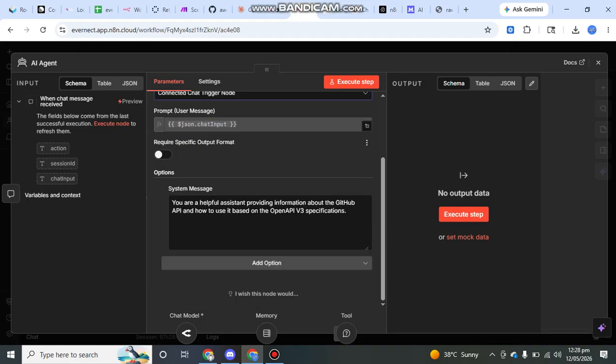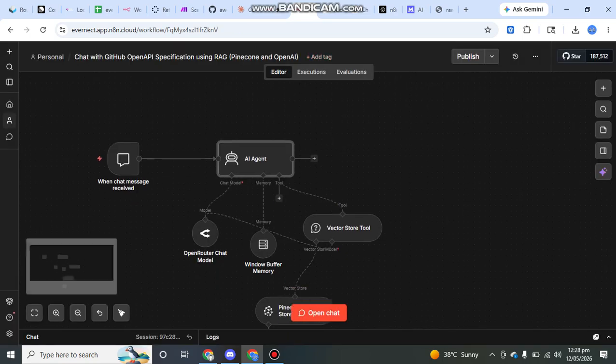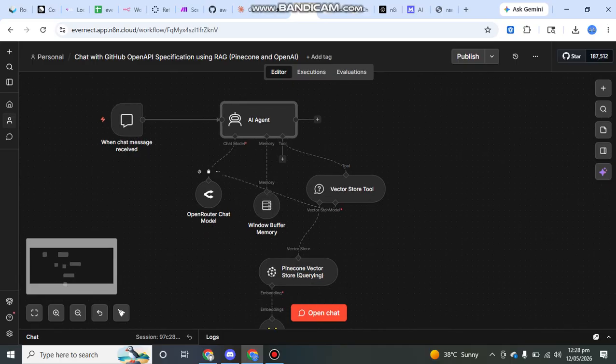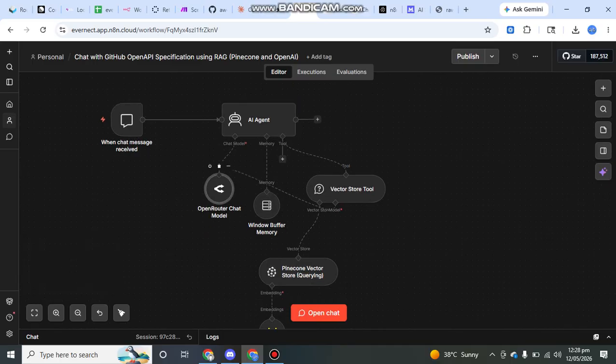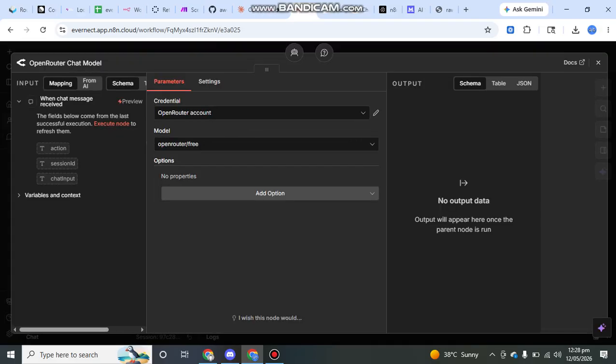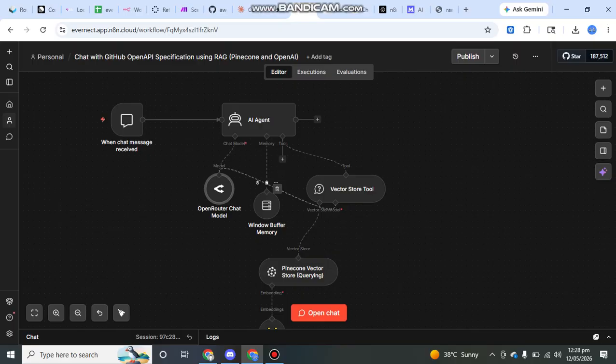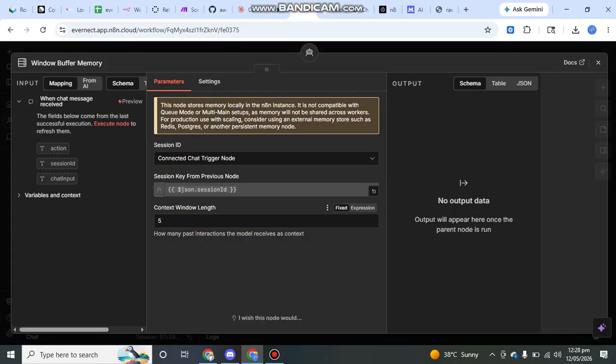Then you can give a custom message so that it helps us to know what to do. Then you need to select the models using OpenRouter, so you can use OpenRouter free models. The next is memory, which allows us to remember past conversations from the user. The context window length is 5, which means it will remember the past 5.